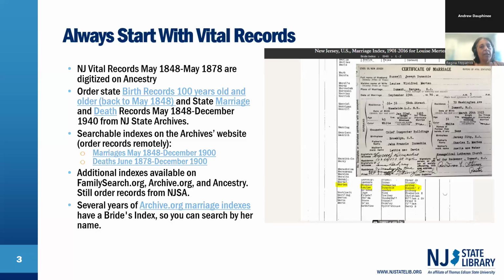As I mentioned, many of the actual vital records themselves are not digitized. However, there are many indexes that you can look at. I have links to the two indexes that are available on the State Archives website. Obviously, that's useful since you order those records right from there. When you are looking at indexes in other places that represent the New Jersey State Vital Records collections, remember, you're going to be ordering them, if they meet the time period requirements, from the state archives still. So don't look for the records themselves there. You're going to have to order the actual records from either the state archives or the Office of Vital Statistics.